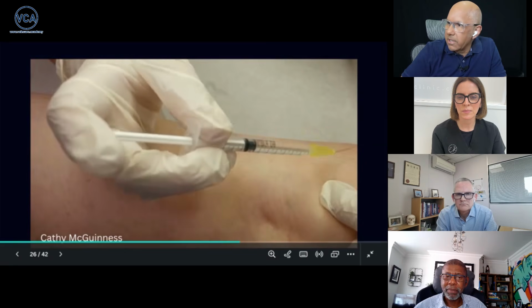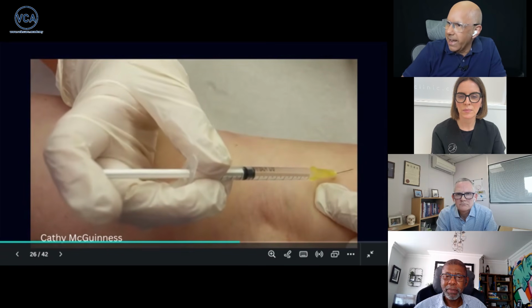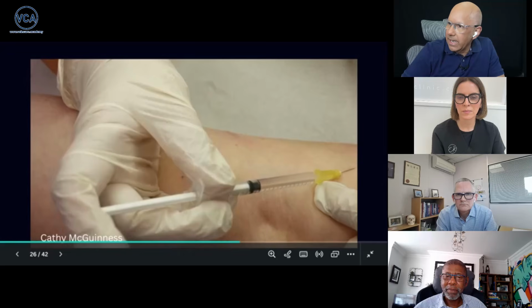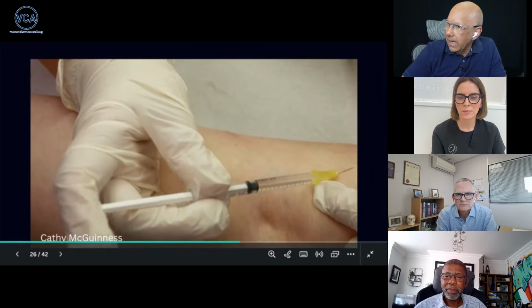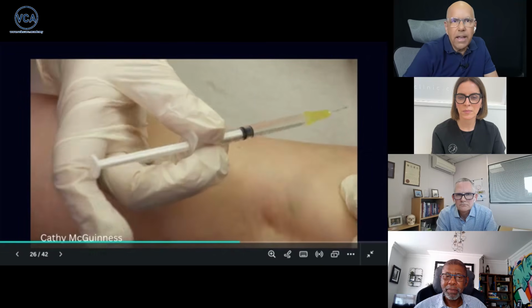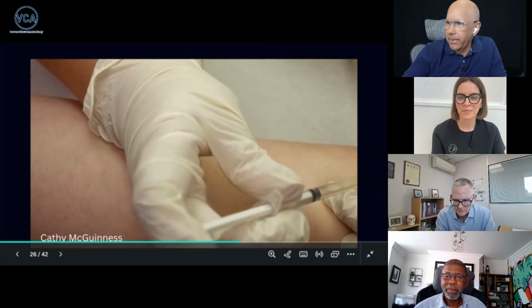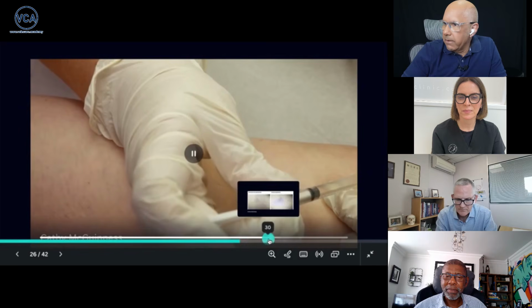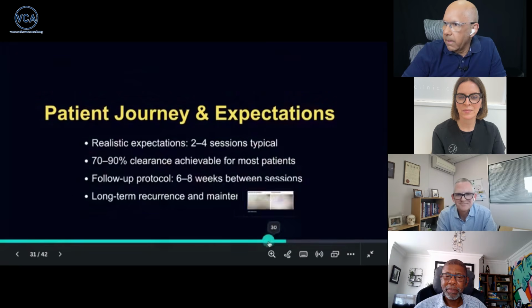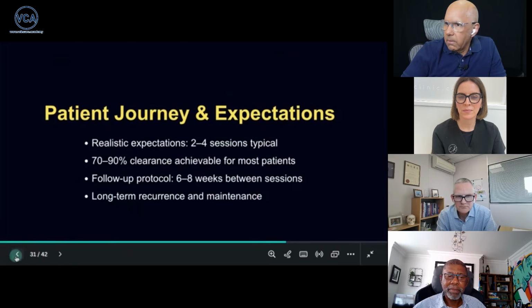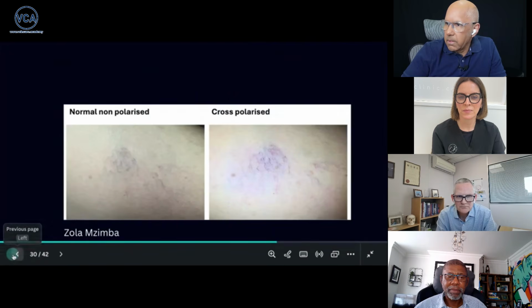Now look at this. She twists her finger around, and she's using her index finger. I've never seen anybody inject like that. Anyway, she's not here for me to embarrass her, so let's go back.